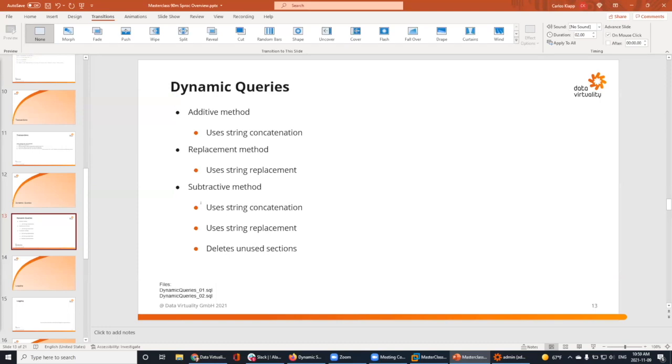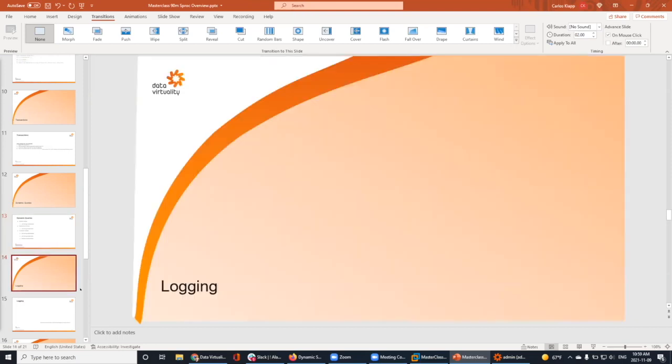So what we're going to use in the subtractive method is the entire query itself, and the variations of the query exist, and we're also going to use string concatenation replacement, but we're also going to use regular expressions to delete entire blocks or snippets of code. And it's these regular expressions that I was not able to find, and I'm going to have to do this as a separate talk and community article later on at the end of the month. So we're going to look at these 2, and this third one is going to have to be pending until the end of the month.